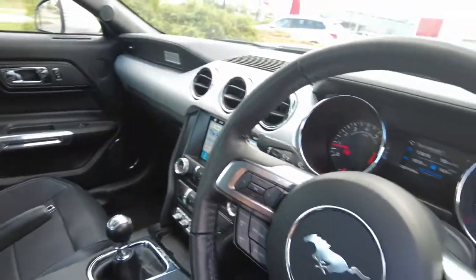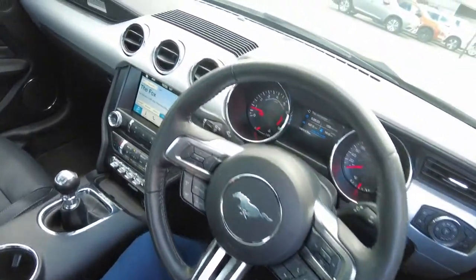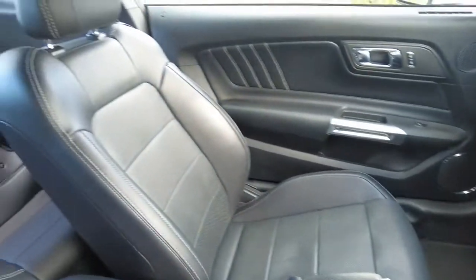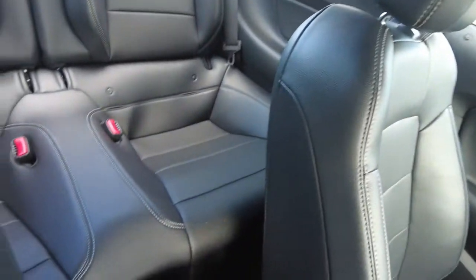Now I'll turn the camera around so you can have a look inside what it looks like. It's really clean inside, like I said, it has really low kilometers, just over 32,000. Same with the roof as well, no stains, it's in pretty good condition.